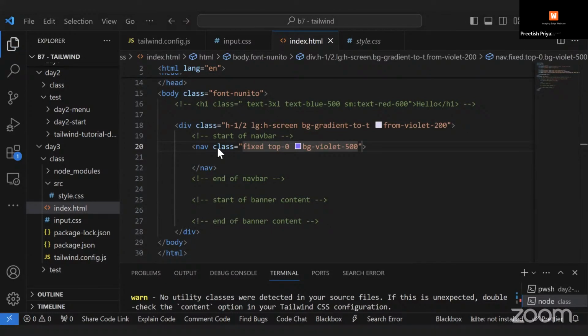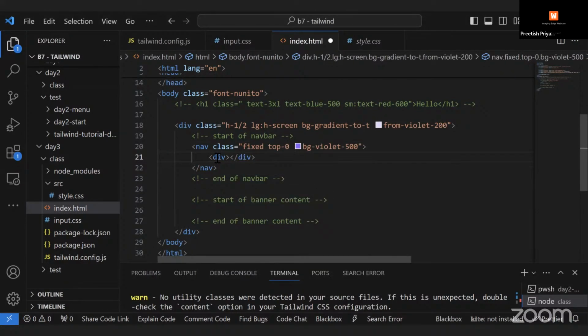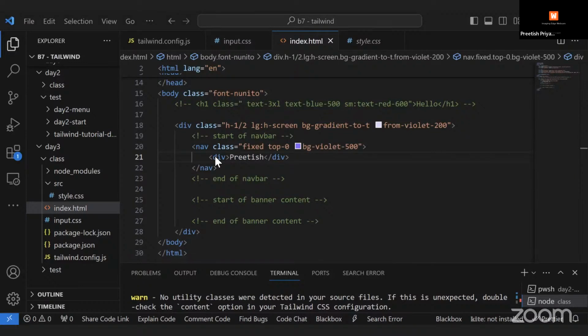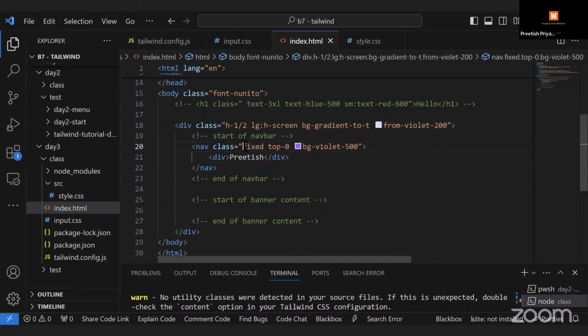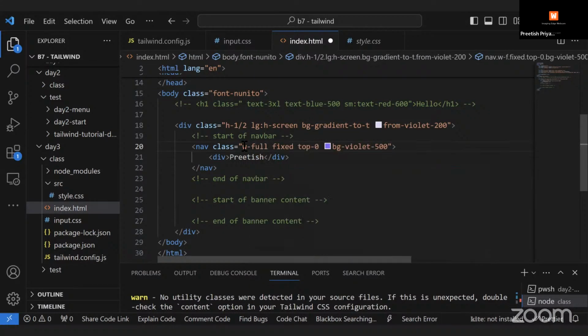Then inside this navigation bar, I'll add a div, just to test. This navigation bar should cover the whole width of the screen, so let's give width full.